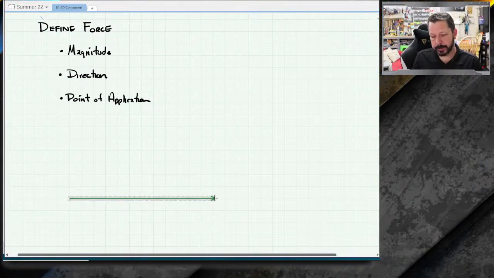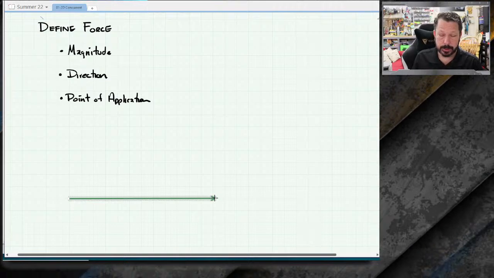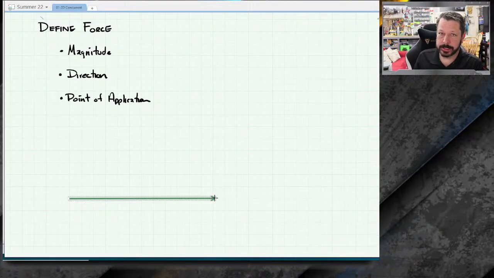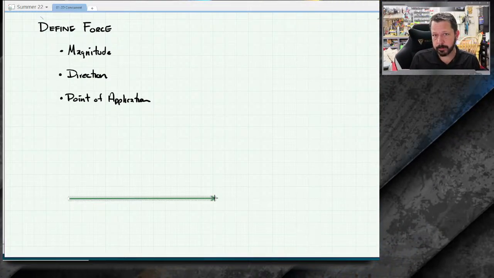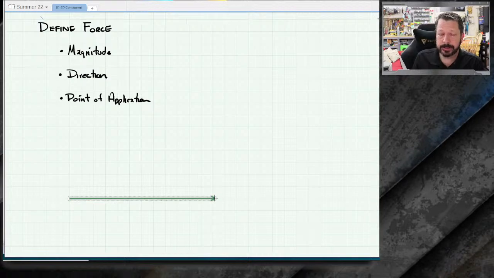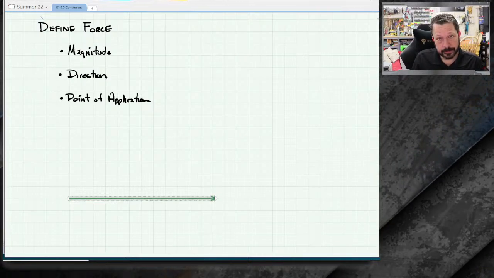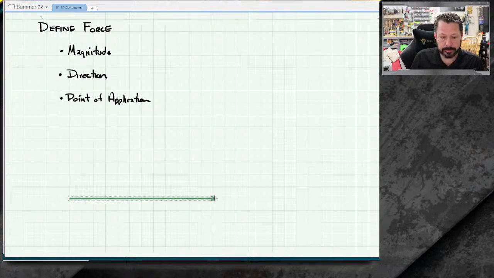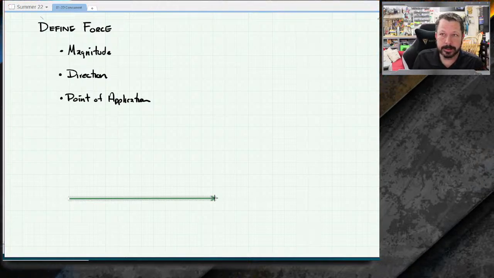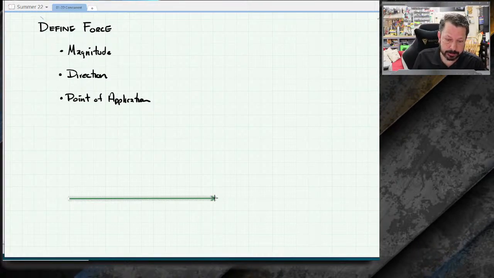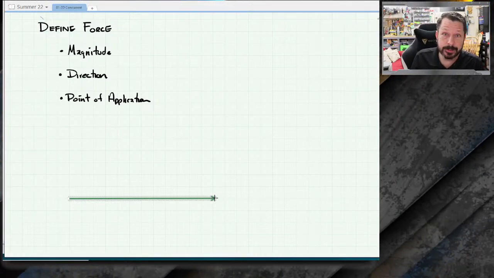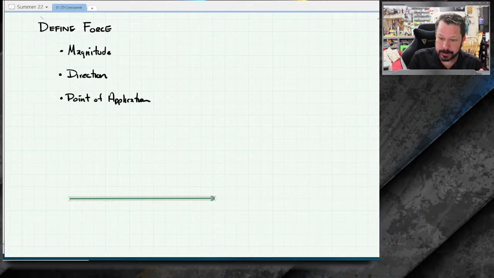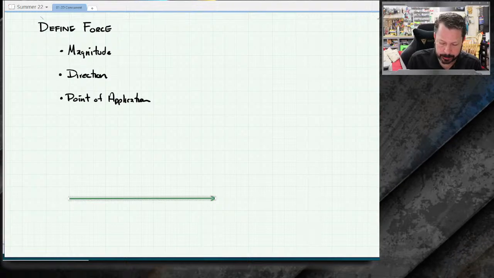I typically try to use colors to show different things on the diagram. So green is usually some kind of coordinate system. Blue is some kind of dimension usually. Red is usually a force. And then any kind of black line like I've got the text in is either a piece of text information, or maybe it's the object itself, like its boundary, something like that. I don't know if I'll get that exactly the same every time, but that's typically what I do.